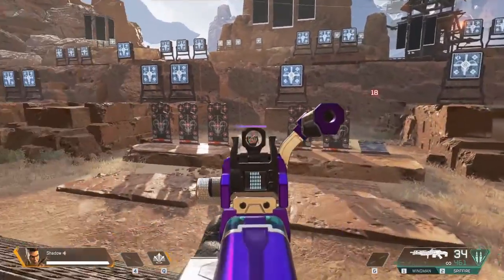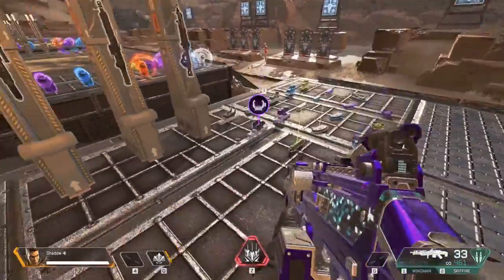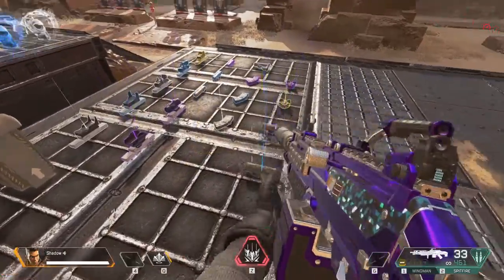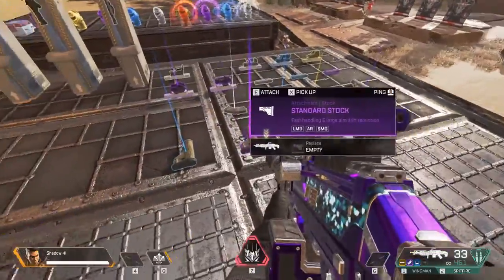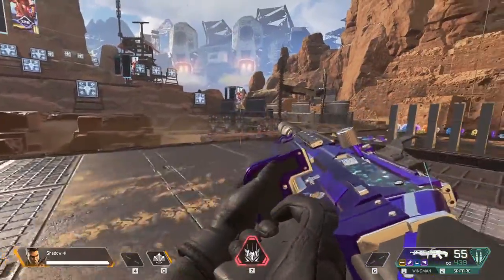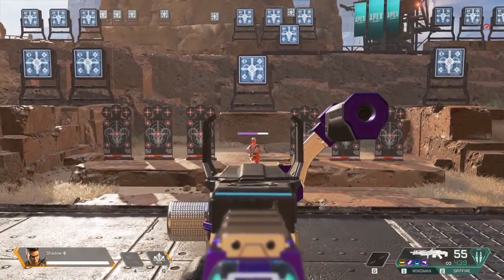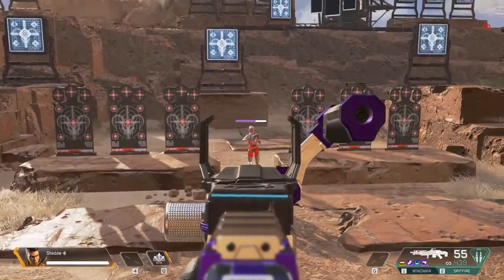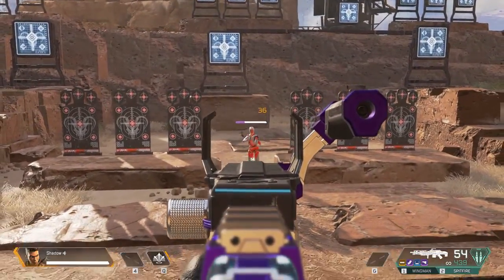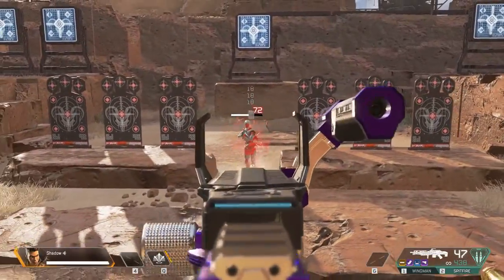It does 18 on a normal hit and 36 on a headshot, and can take barrel stabilizers, heavy mags, sights obviously, and stabilizers. Now with these, this becomes even better. A fully modded Spitfire can definitely rival an R99 for me. It's slower in terms of DPS, but consistency is where this one shines.